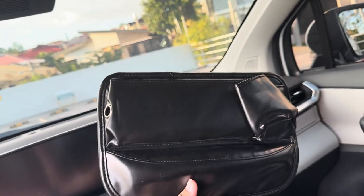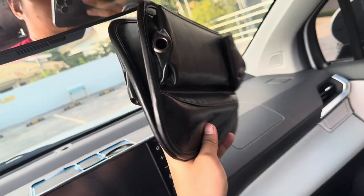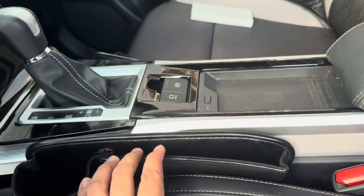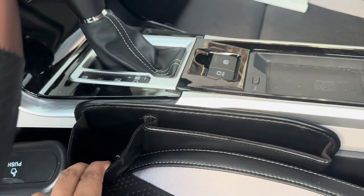If that's not going to be enough for you, I also decided to buy one of these car seat gap organizers. These can act like additional pockets where you can put important stuff — some paperwork, documents, maybe even your phone. You just need more slots, and now you have additional storage space for your car.